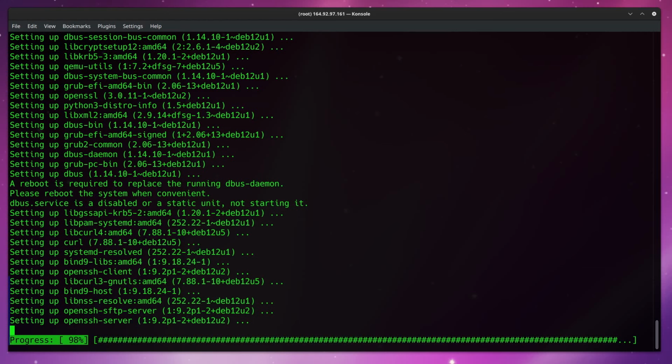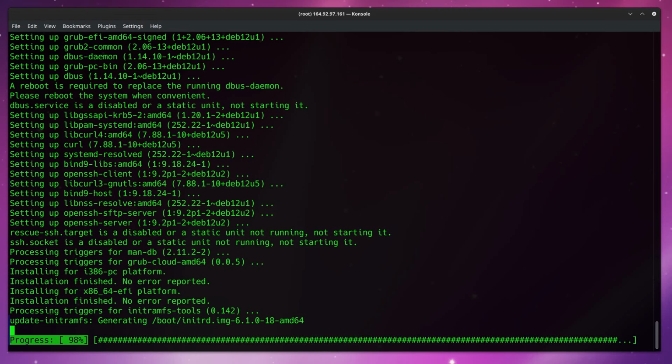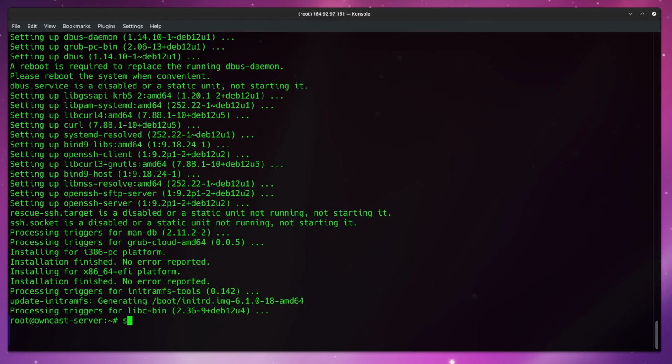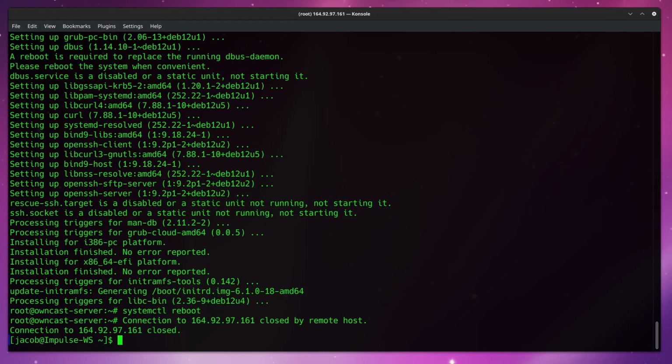I'll just hit enter here on this prompt. All right, and once that's done running, you can see we had a kernel update. We also had a dbus update here, so we are going to want to just reboot the server with a systemctl reboot. By the way, I am logged into the server as root. Obviously, if you're doing this on a different user, you'll just want to put in sudo for the majority of these commands, since we are installing packages, editing system-wide configuration files, and that kind of stuff.